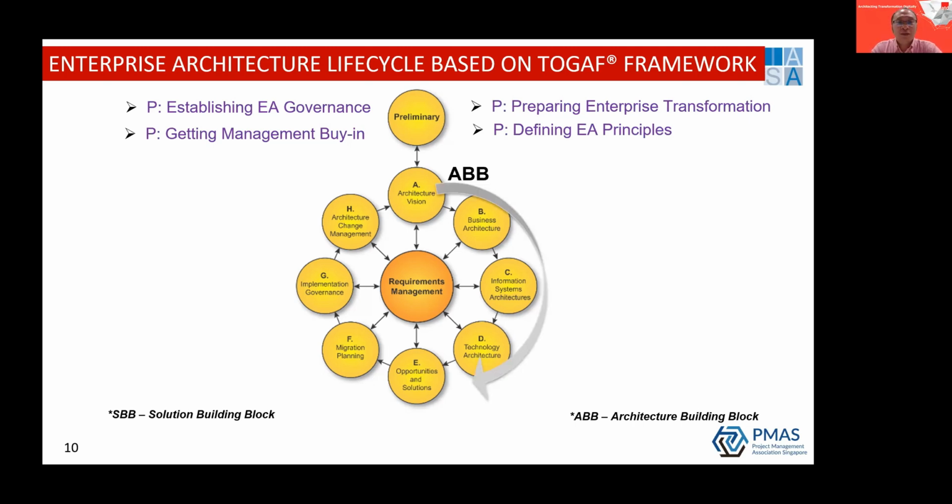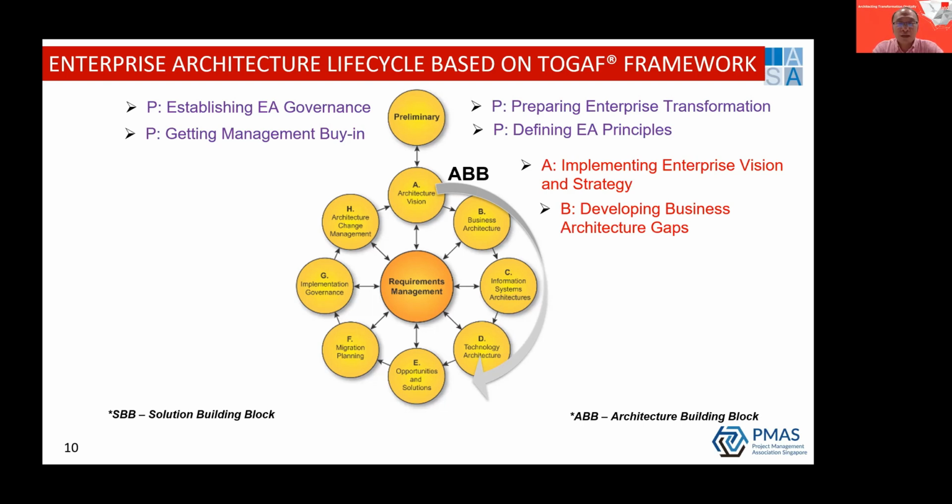Once you get the buy-in, you set about what they call the architecture building block, the term ABB. First, you need to understand and align with the enterprise vision and strategy. What are you actually trying to do? Is this aligned with the current strategy the organization is heading towards? Because in most of the cases where I'm involved in strategy development, strategy is just at 30,000 feet. 30,000 feet means you are flying in the sky. You don't even go into the ground, you're not even hovering over the ground. So you are developing strategy in the sky. Now we need to bring it down and land on the ground. This is what phase A is about.